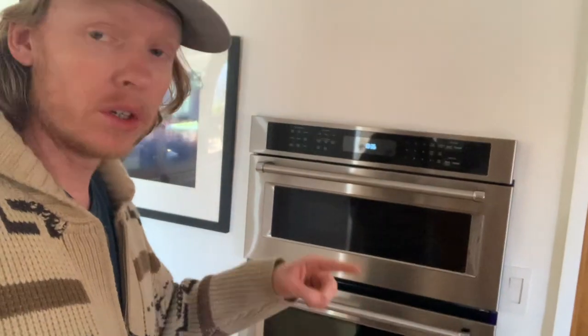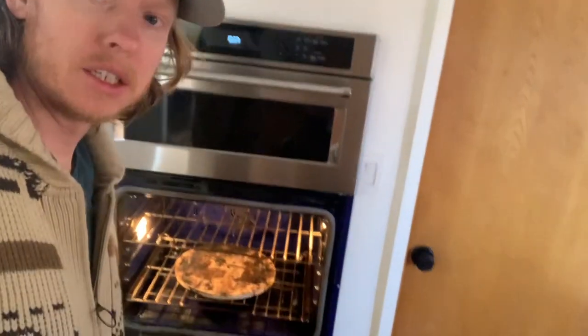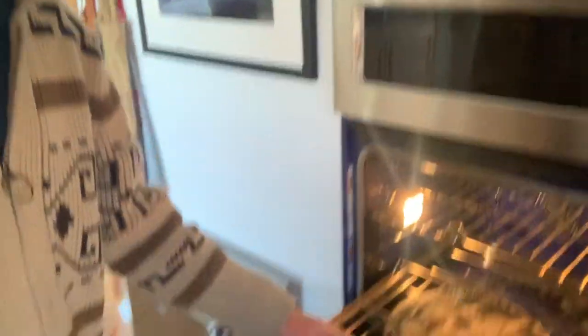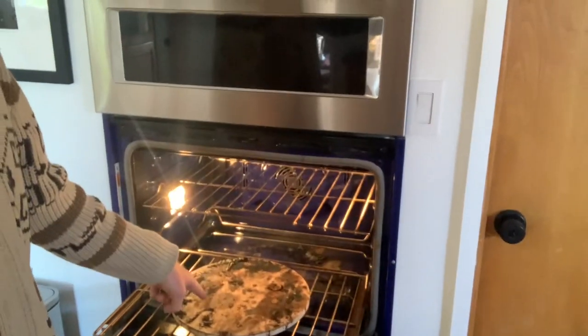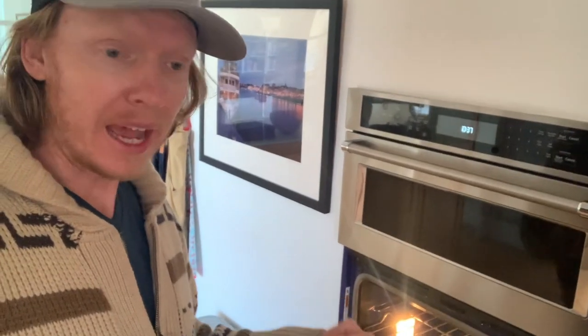Oven — you can do it outside. High temperature is good, so whatever your oven gets up to. Mine will go to 550, so I'll heat it up to 550. Before you heat it up, look and see how your rack is set up. You're going to want to use a piece of stone — there's a pizza stone. Nice and dirty is just fine. You want your rack to be on the bottom of the oven. Hot air rises, so you might think it's hotter at the top — it's not. It's hotter on the bottom. Once you get your oven up to 550, you need another hour at 550 to get the stone up to 550.